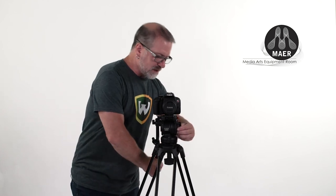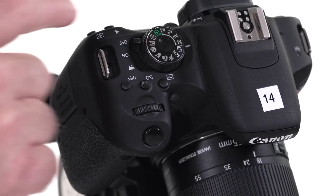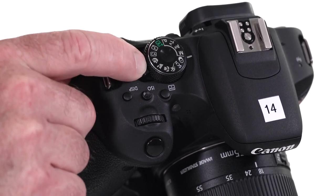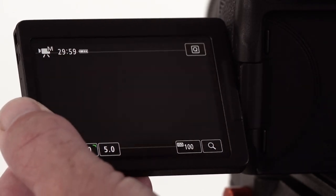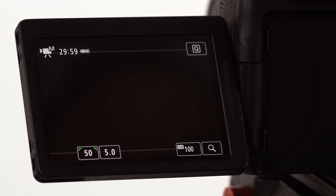Now that we have assembled the camera and mounted it onto a tripod, let's go over the settings for optimizing our HD video shoot. You'll notice on the top of the camera are different buttons and icons. This big dial is for all the different shooting modes — you'll notice that we're in M, which stands for manual. This gives us full control over the camera. For video shooting, we want to slide this all the way down to the video icon — you'll hear the shutter open and the camera turns on. Now that our camera is turned on in video mode, we've opened up the flip-out LCD screen, and we want to navigate its menus and sub-menus.